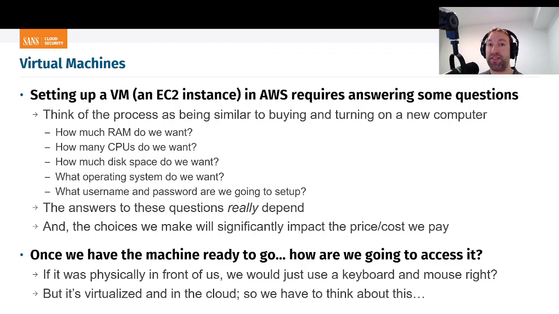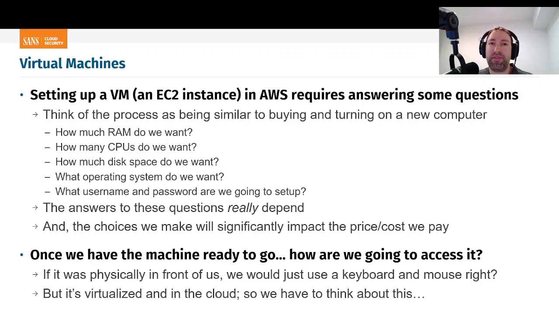Just like if you purchase it physically at a store or online, when you spin up or enable a virtual machine in the cloud environment, same thing. You're using AWS's machines and they're charging you money for those as they are turned on and as they are using CPU cycles. Depending on what service we're talking about, whether it's platform as a service, infrastructure as a service, software as a service, or even function as a service. Okay, so you're making choices of what's going to be appropriate for me, my business, my purposes, and then you're making a choice based on that. And it really does depend on what you're trying to accomplish.